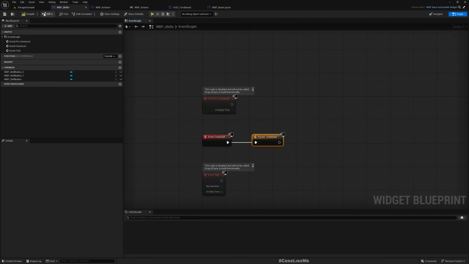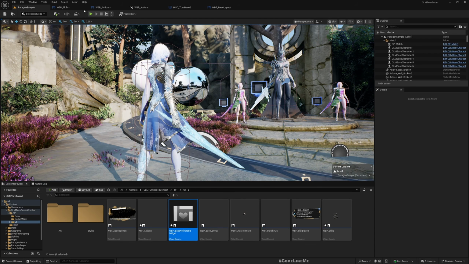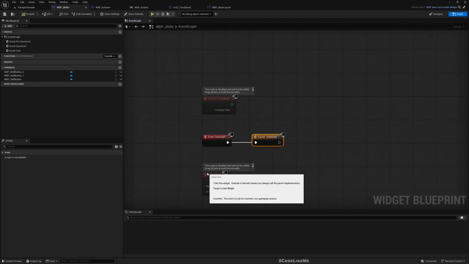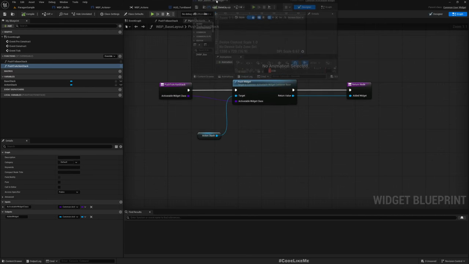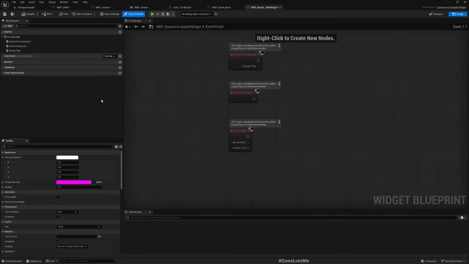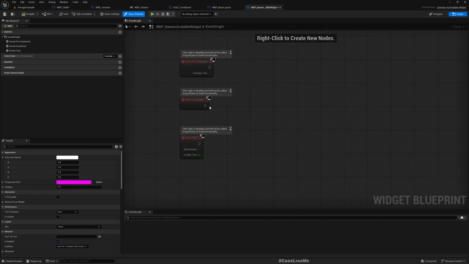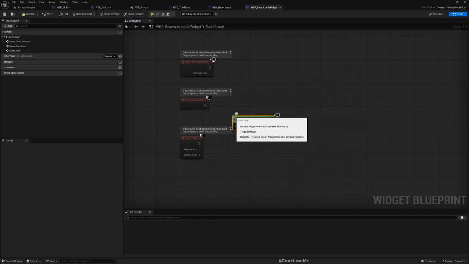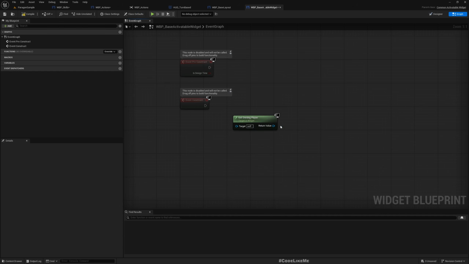And in the base activatable widget, go to the parent. Here in the construct, we don't need anything visual. I'll get owning player and get HUD.